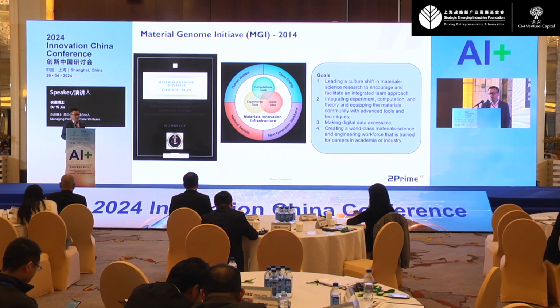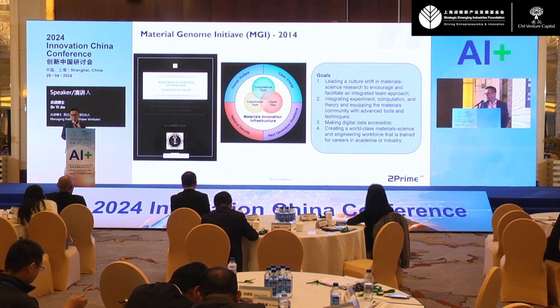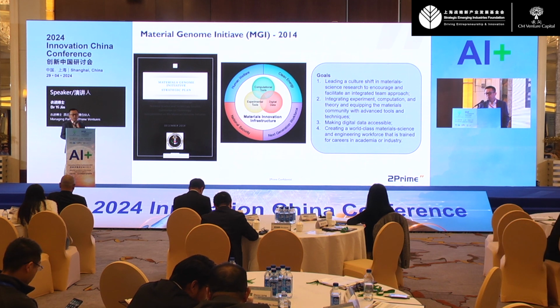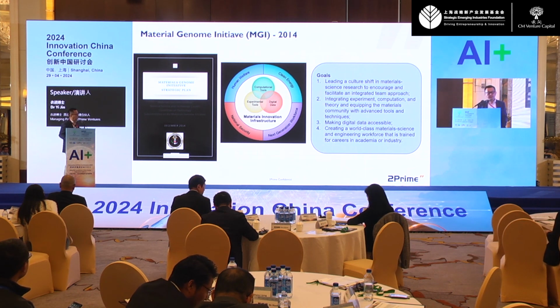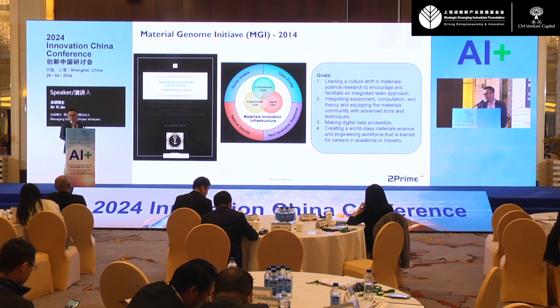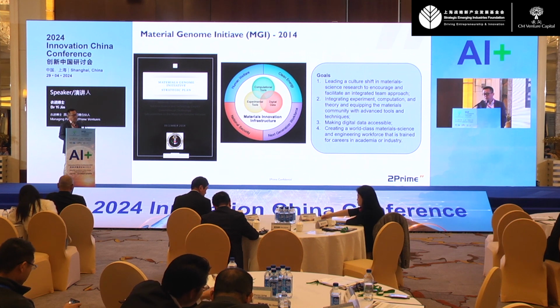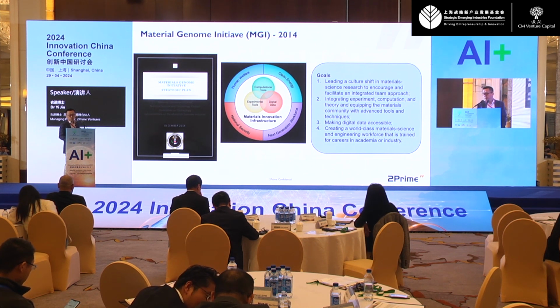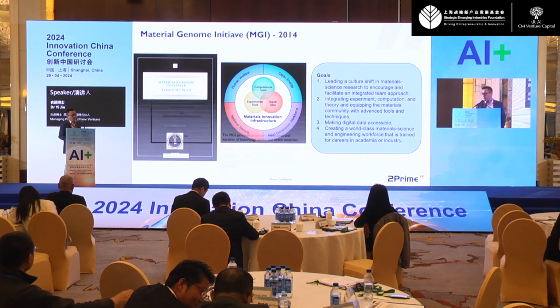So later in the year 2014, the Materials Genome Initiative further advanced or evolved. As you can see here, this is an upgrade of the strategic plan. The innovation infrastructure is still the same. In terms of the directions, we can see some changes. I'm not going to read them through for you, and all these are available in the public domain. What I want to say is, for so many years, this MGI has evolved. We focus on materials, on data, on computing, and on how data could be best used in material development.